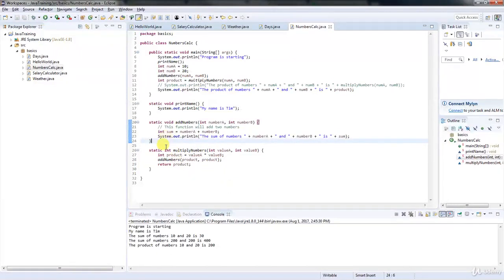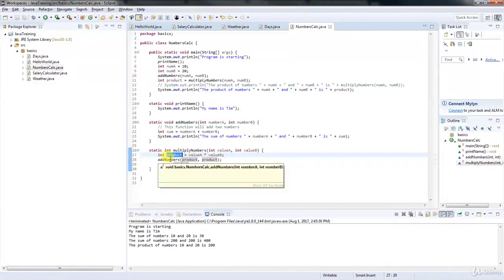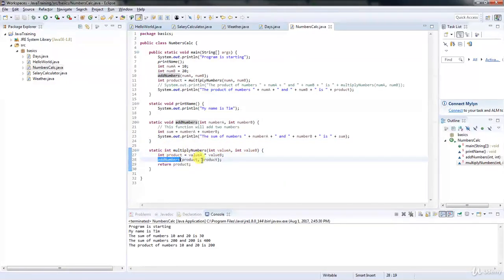So what are we doing now? We're calling the multiply numbers function. Once we're in that, we're getting the product of A and B. Then we're calling the add numbers function and passing the product, which is 200 and 200. So we can do all kinds of things. You can even add separate things, right? You can do values within your test or within your application.